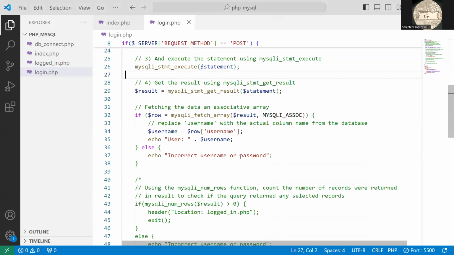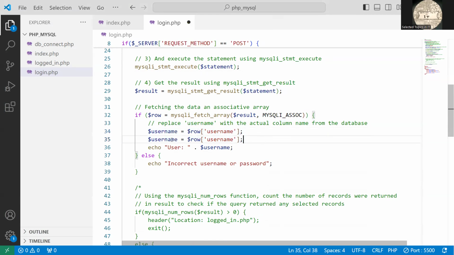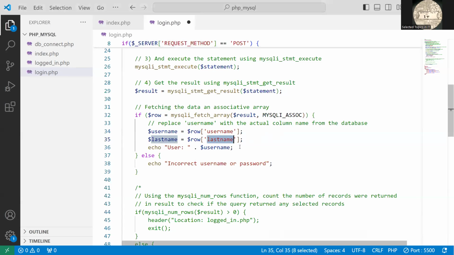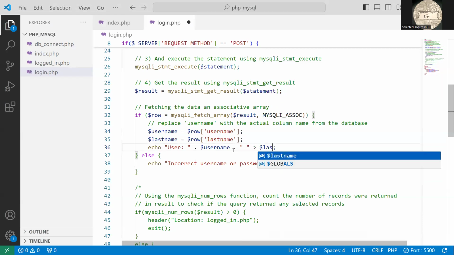You can also feel free to add more variables if you want to grab more info from the database, like say last name. You want to make sure this is actually a column in your database, and I definitely have a last name there. So we can also concatenate the result. Just put a space between them so that it's not stuck, and last name.